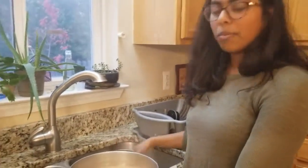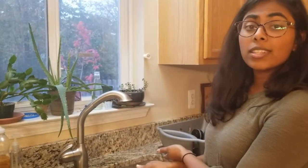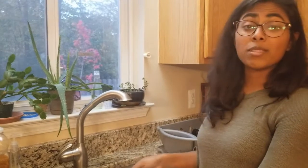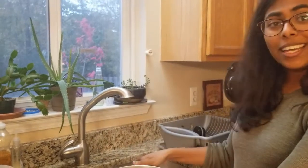So we've got the setup in the sink going on. And you might notice that I'm straining over the sink, and that's just because if your chai spills, which it probably will, at least it'll fall in the sink and not make a mess over your countertop. So we'll go ahead and strain the chai.